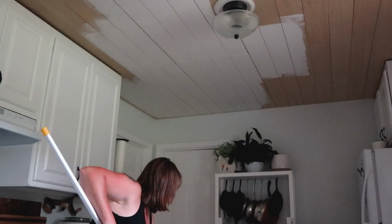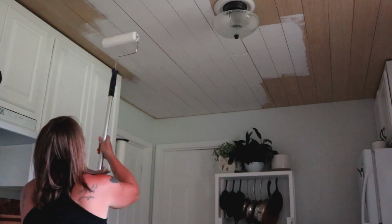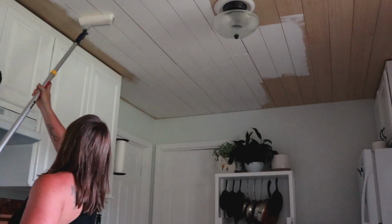Because it was so miserable outside, I went ahead and got started on working on my kitchen ceiling, finishing that up. So I went ahead and painted most of it. The next step is to get the trim, and I finally decided on what kind of trim I wanted to use to finish off the edges around the cabinets and the walls. So I will paint those and put those in, and then it is just the light over the kitchen sink, and then that's pretty much going to be it.